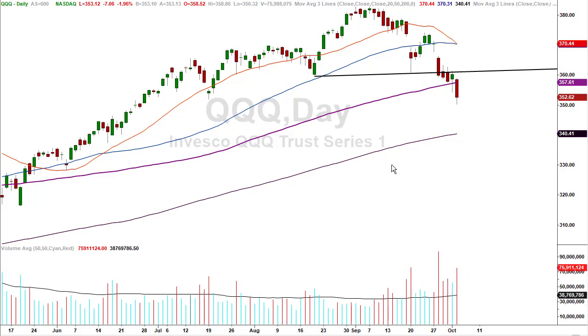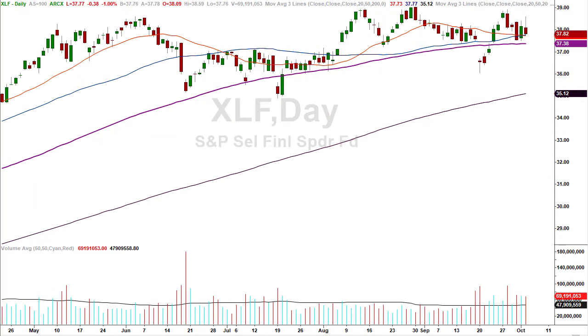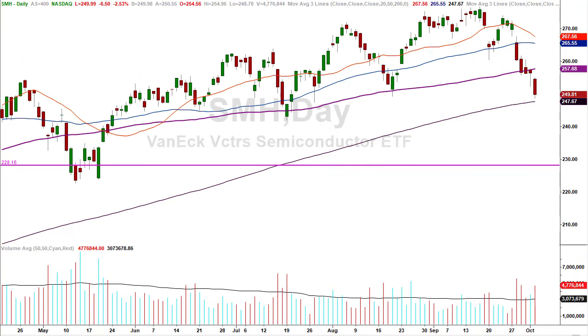What about the financials — the XLF? They're above all the moving averages. They had a reversal day — meaning they tried to rally, failed, finished near the lows — but they're above all the moving averages. So from a daily chart perspective, above all the moving averages, there's nothing wrong with this chart. They start getting below 36, give or take, there's something wrong with the chart. Basically, nothing's changed from what we've been saying.